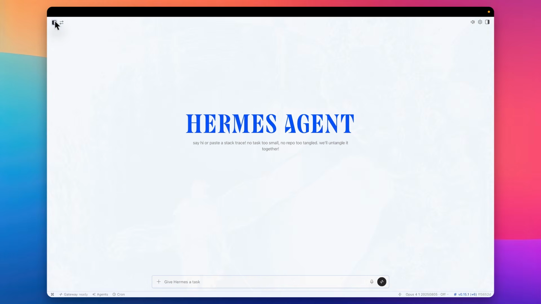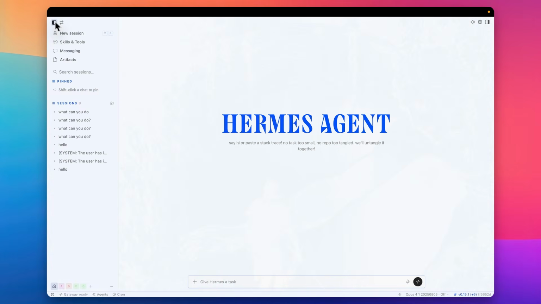So to the left side, you have the navigation, typical iOS app designs. To the right, you have your settings, and below you have the chat interface, and then in here are your profiles. These profiles will carry over from the Hermes CLI if you've used that CLI, or even the Hermes unofficial desktop app, which I've also done demos on. You would find the concept of the profiles, which I've talked about, and then below are your model selections. So let's just walk through that.